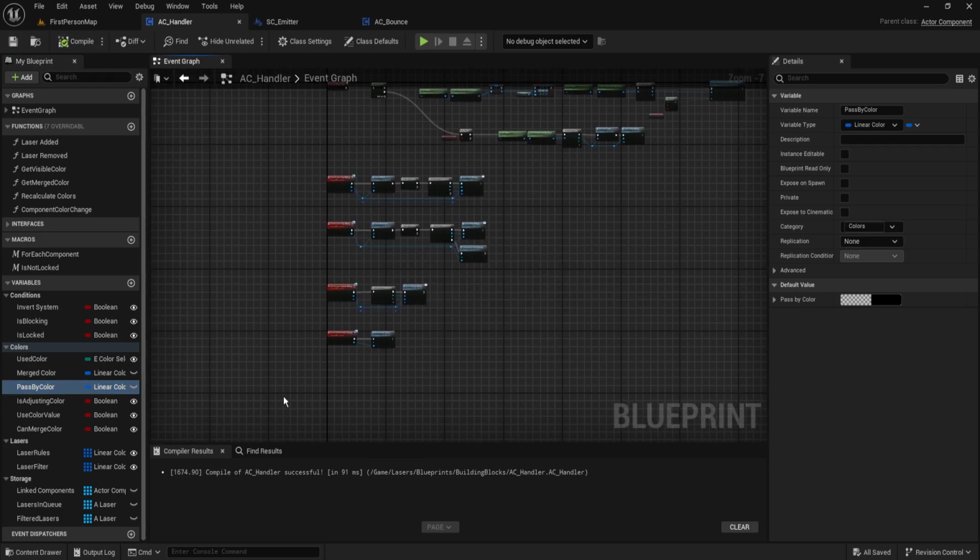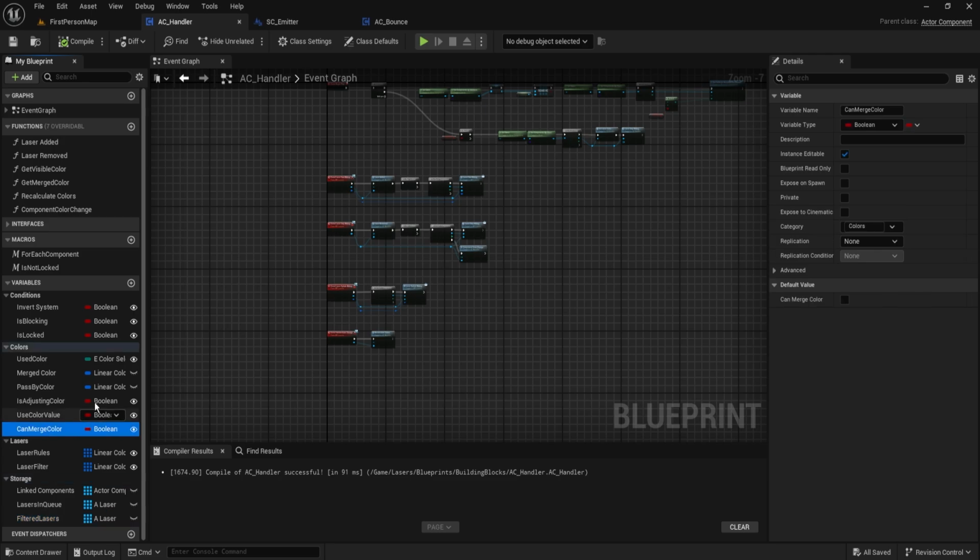So now there's just one last system we need to set up, and that is the timer. I didn't show it in the showcase, but we're also going to set up a system where if a laser hits, it will take, for instance, 5 seconds to warm up the system so that it actually opens the door after that. So that's what we're going to add now.